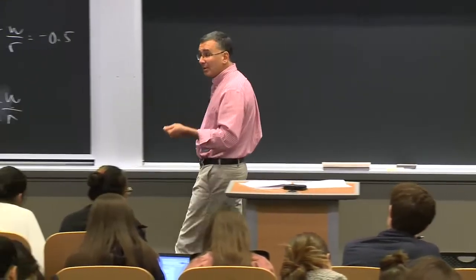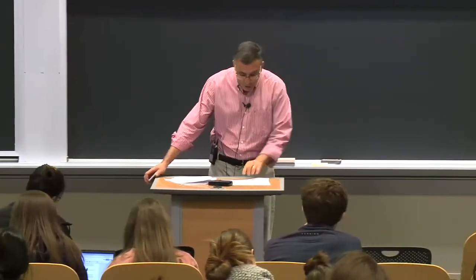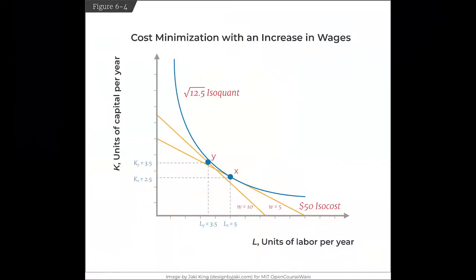We want to know, for a given level of production, what happens as the price of the inputs change. And so we shift along the isoquant from point X to point Y. And you'll see we choose a mix where we use fewer workers and more machines. And just as the substitution effect is always non-positive, as the wage rate rises, the price of the good on the x-axis rises, you'll unambiguously use no more and almost certainly fewer workers. Okay? And you can see that graphically.